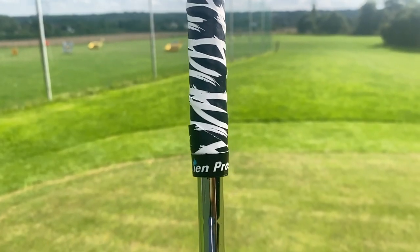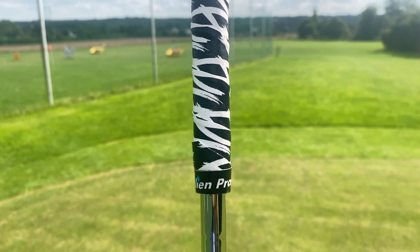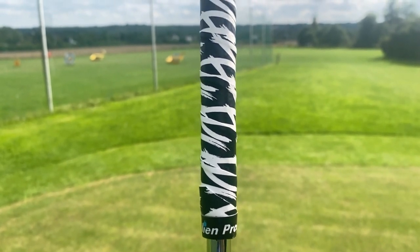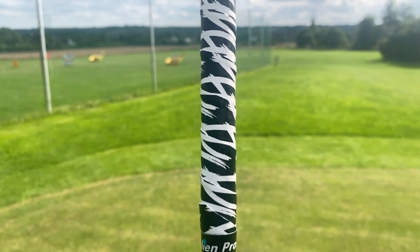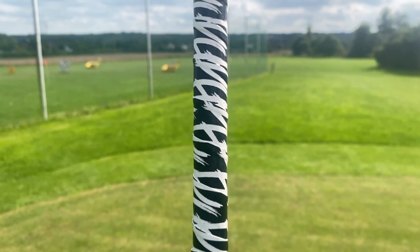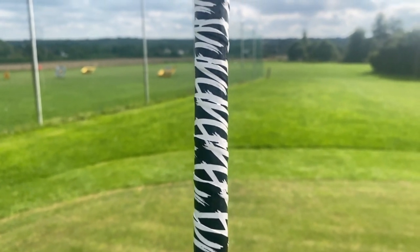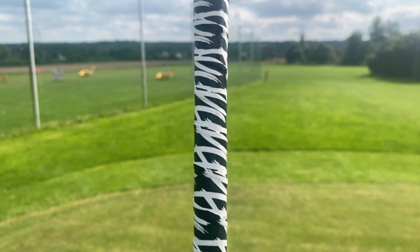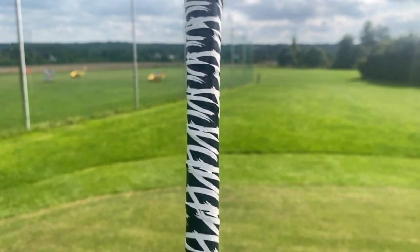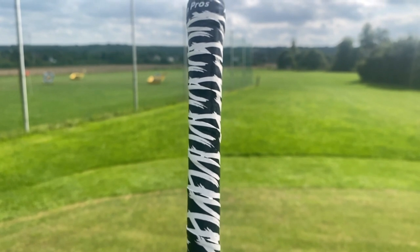So it's the next day, and it's endurance test time. I'm going to hit 100 balls with this grip on the 7-iron and see exactly what it looks like. I'll show you the video before and after. As well as that, I'm also going to try and see if I can get it off — twist it, pull it, bite it — just try and give it a thorough test. Because I imagine that's what everyone's concerned with here — it's literally just held on with a tiny bit of tape, and I'm sure there's some kind of physics involved in that it's wrapped around, but I don't know.